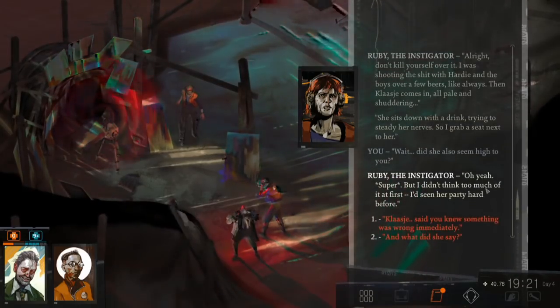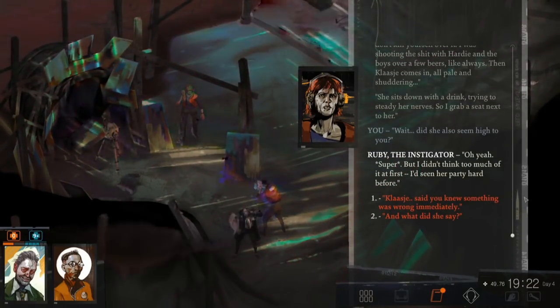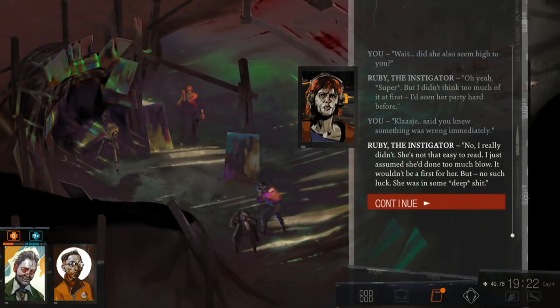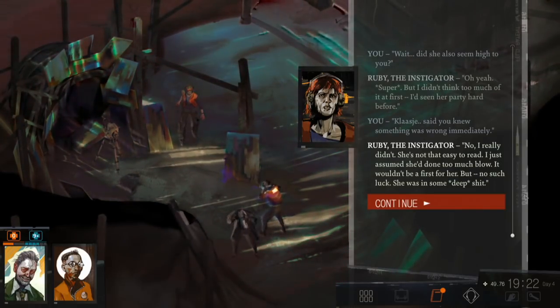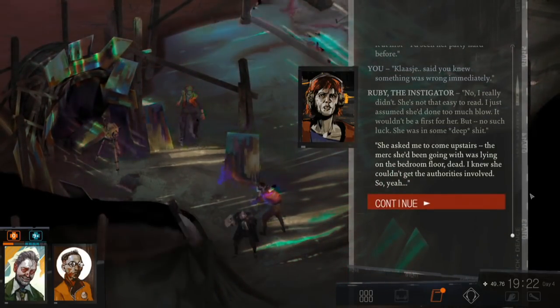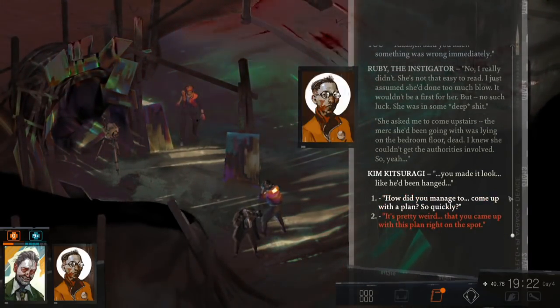Does she seem high to you? Oh yeah, super, but I didn't think too much of it at first. I'd seen her party hard before. Classy said you knew something was wrong immediately. I really didn't. She's not that easy to read. I just assumed she'd done too much blow. Wouldn't be a first for her, but no such luck. She was in some deep shit. She asked me to come upstairs. The merc she'd been going with was laying on the bedroom floor dead. I knew she couldn't get authorities involved, so yeah.